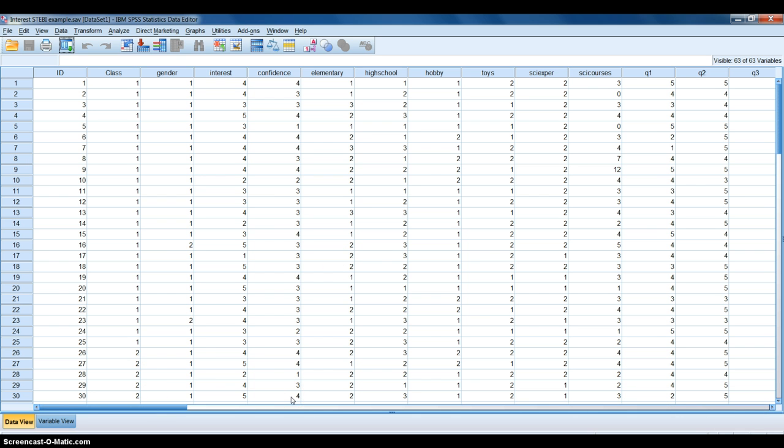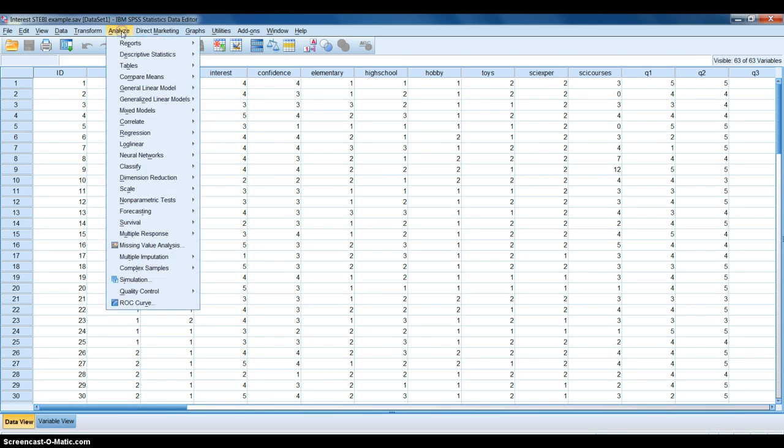I'll just show you one more to give you the idea. We'll go to C. I want to see, was there any difference between males and females on their overall confidence prior to the course. So I go to Analyze, Compare Means, and this is an independent samples t-test. I'm comparing males to females. They're independent.